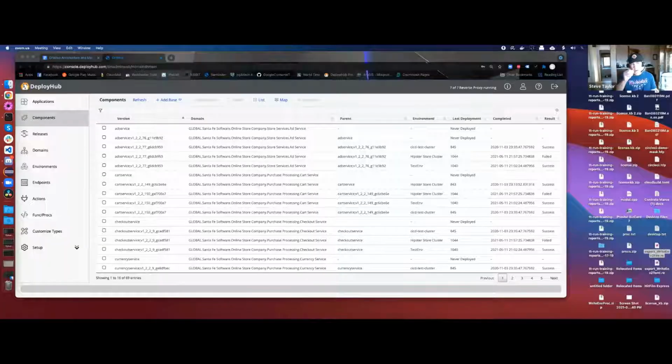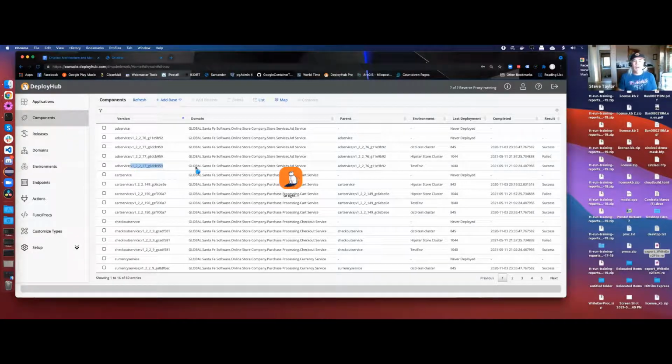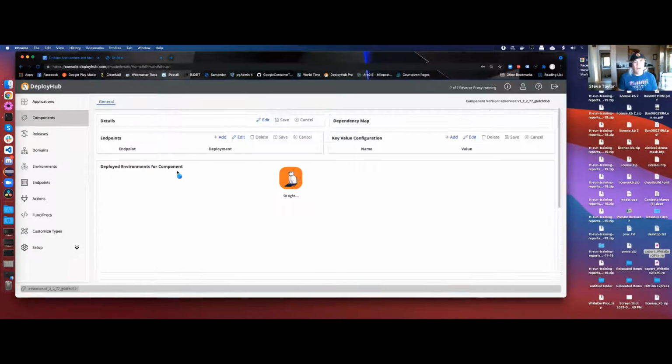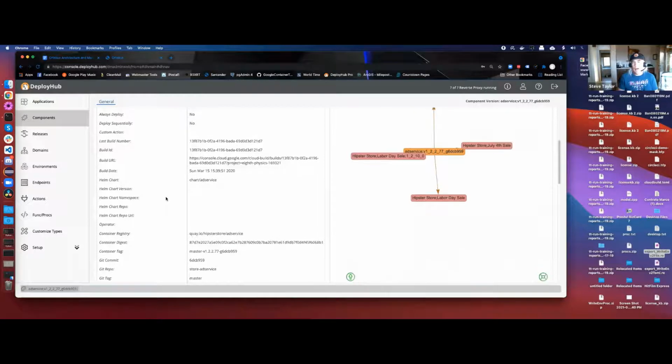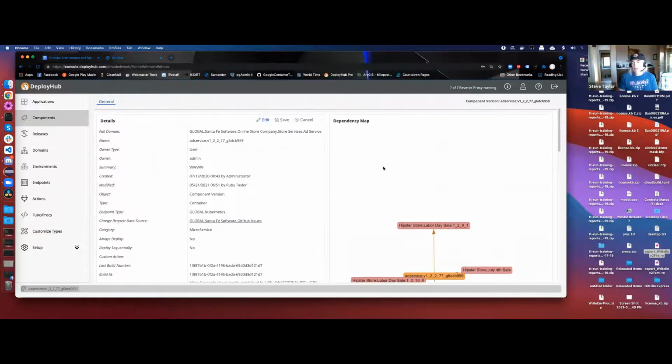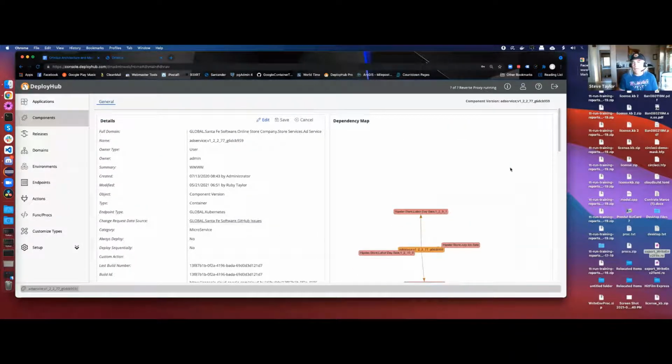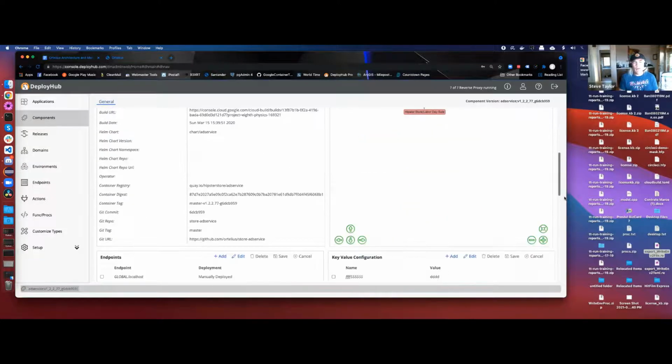So let me go to a component and share my screen. So here's our list of components. And if we go into one of our components, what we're going to see is we have our detail here. Some of the other boxes is we have our dependency map. We scroll down.